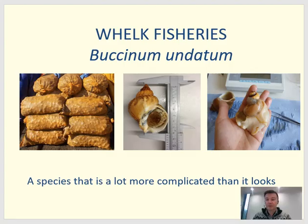Good afternoon. Apologies for not being able to be at what looks like it's going to be a very interesting meeting and group that's formed to tackle issues in relation to whelk fisheries. I was hoping to be able to share some of the scientific findings I've been involved in over the last six or seven years, based on work done in Wales and the Isle of Man previously. Whelk fisheries are maybe not as straightforward as they look on the face of it, for a number of different reasons, and we'll explore those.